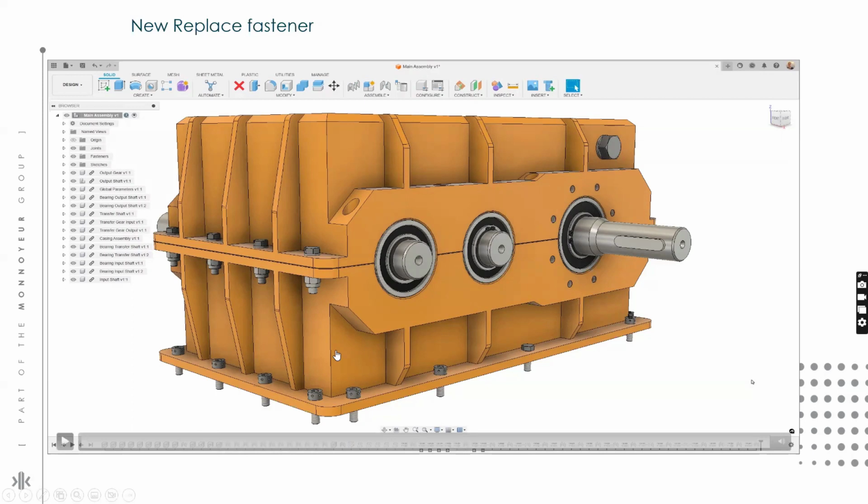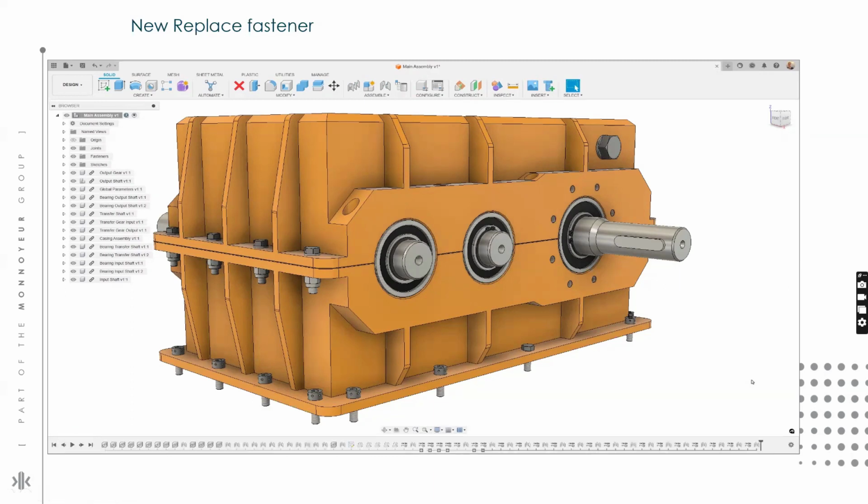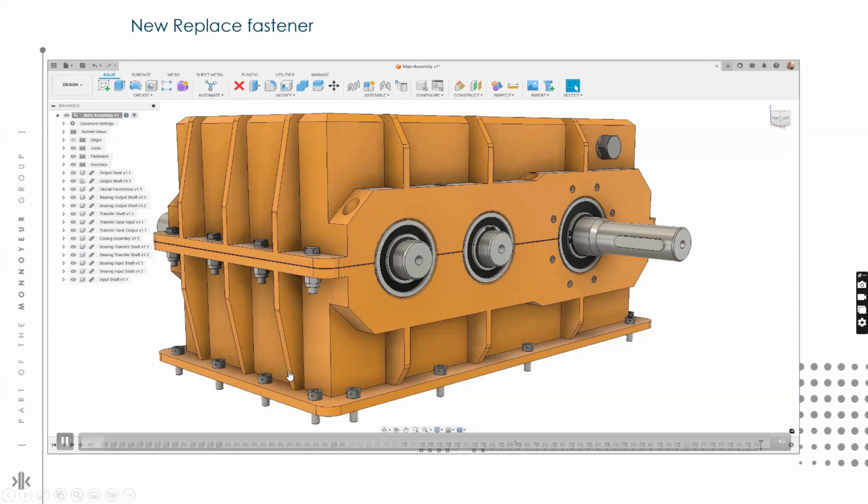So you can see how a hex head bolt can be replaced with a socket head bolt. So just see.